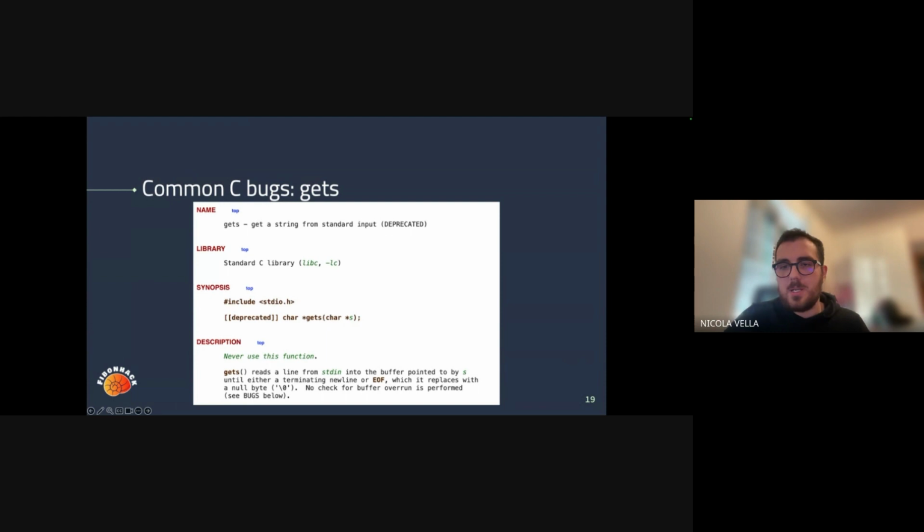I can continue like that and show some other manual pages, like printf, and say why every function in C is bad. But I'm going to stop here and try to give you some tips and tricks to find vulnerabilities.